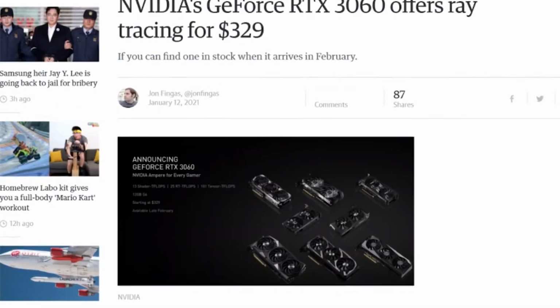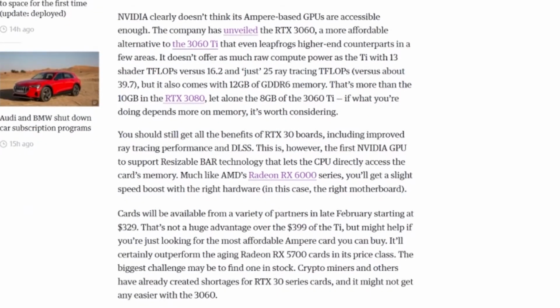Another thing they announced, which is a little bit of a controversy at the moment, is their desktop RTX 3060. Now we have our new mid-range flagship that potentially outperforms maybe the next tier up, possibly. And people are freaking out over the 12 gigs of VRAM it has. It's GDDR6, not 6X, because they're like, oh my gosh, it has more VRAM than the 3080. Listen, GDDR6X and GDDR6 are two completely different things. And if you're so concerned, it's okay. There will be reviews. There are plenty of reviewers that will let you know whether your brand new 3060 Ti and 3070 are now obsolete by a regular 3060 12 gig.